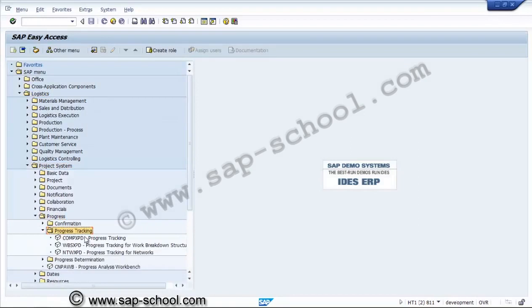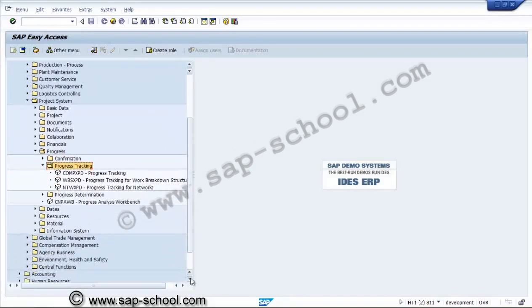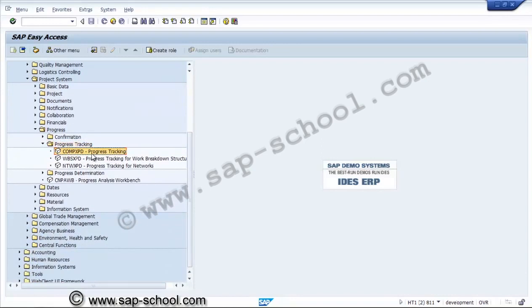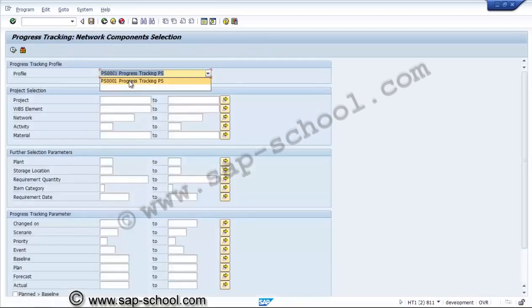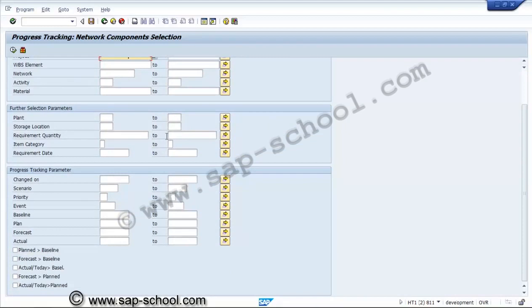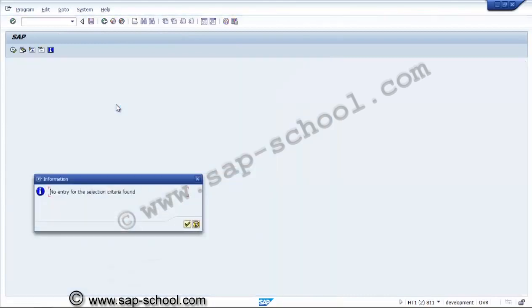In the progress tracking, here progress tracking for WBS, progress tracking for networks. Now we have done for this. So our profile will be this, and the project we consider the same, U3000.1401. Then if required we can select the further parameters, and we can consider plan greater than baseline, this and this. We are considering everything, and we are executing for the progress tracking at the planning stage.